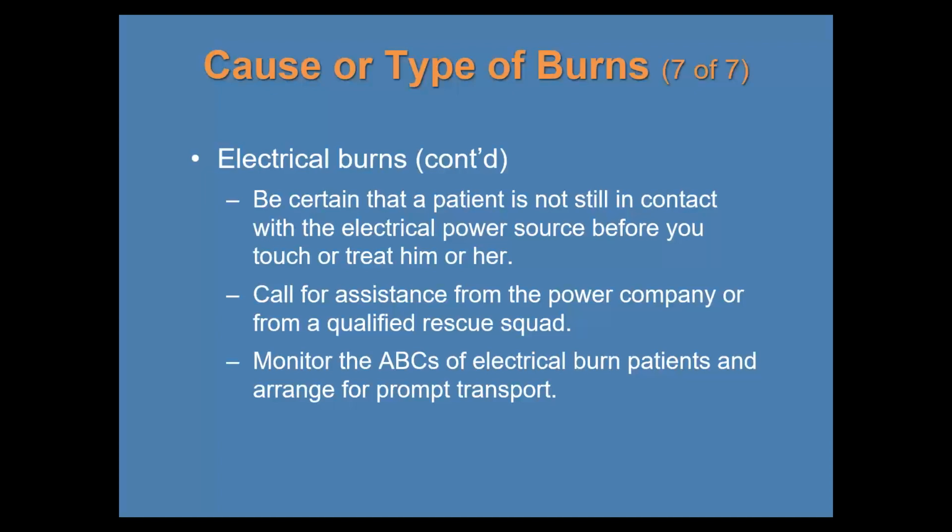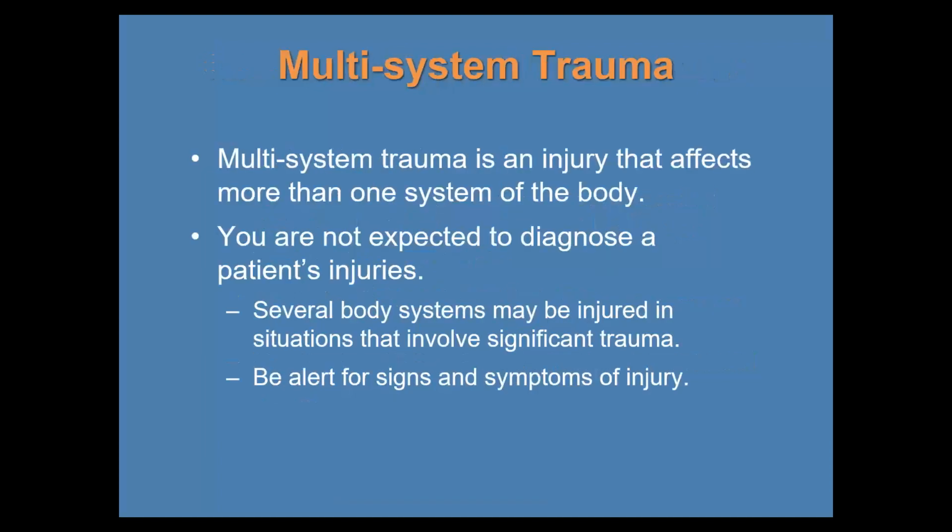Monitor the ABCs on electrical burn patients, and assess the burns themselves. They may be significant, usually localized in one or two areas, depending on how they grabbed it or touched it or came into contact with it. If they stepped on it, it may just be in the foot. If it's the hands, it may just be one or both hands or fingers that are involved. Same thing, we just have to look and see what thickness the burn is. A lot of times, if they held it for a while, you can have some full thickness in a very localized area and then some second and first degree around that. So again, we're going to treat for those types of burns and transport immediately.